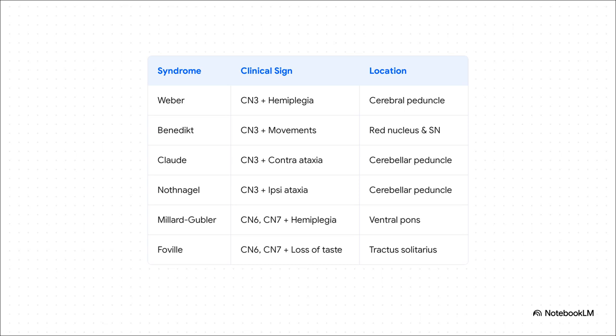A bundle of axons leaving a nucleus while it's still inside the brainstem is called a fascicle. Because these fascicles live in the incredibly crowded real estate of the brainstem, finding an isolated extraocular muscle abnormality here is incredibly rare. So your OKAP pearl to lock in right now is this. A brainstem fascicular lesion equals a cranial nerve palsy plus a non-ocular central nervous system finding, like contralateral hemiplegia or ataxia. You absolutely want to look for that exact combination on your exams and, of course, in your patients.